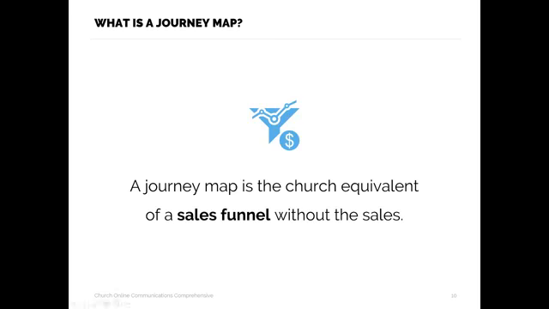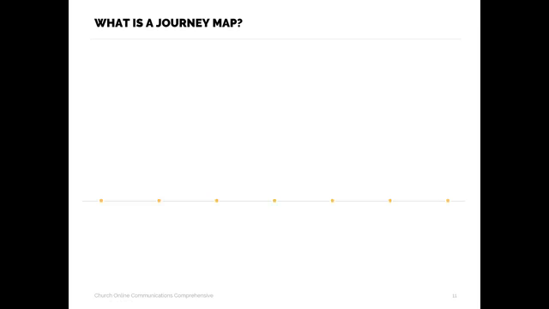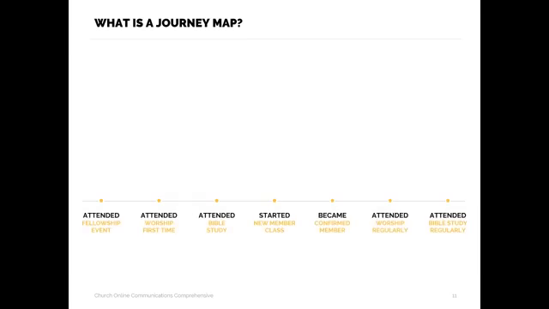So journey maps, what is it, and what does it look like? So I'm going to kind of build one as we go, and we're going to come back to this example quite a bit. So it may be a little light on the presentation, but we've got lines there with a number of dots. And as you are building your journey map, one of the first things you're going to do is add actions to the bottom. So you see here we've got a sample where it's got a number of actions: attended fellowship event, maybe the first point of contact you have with somebody.